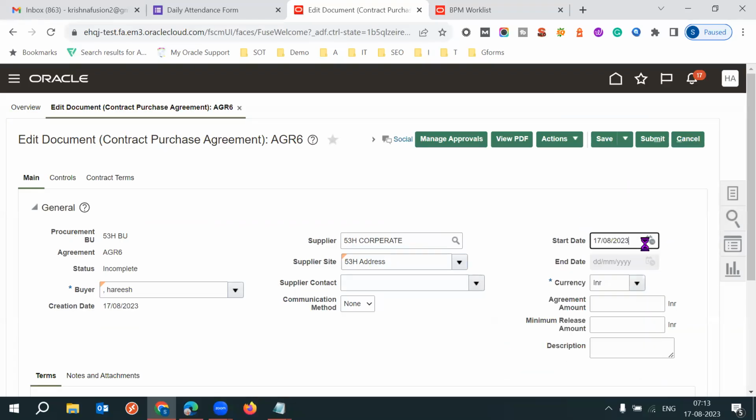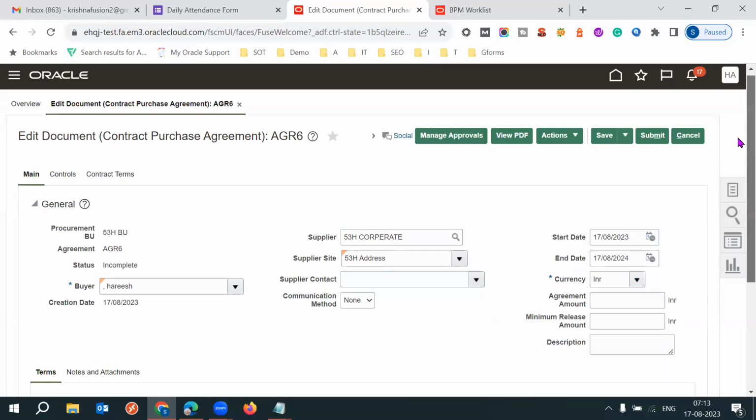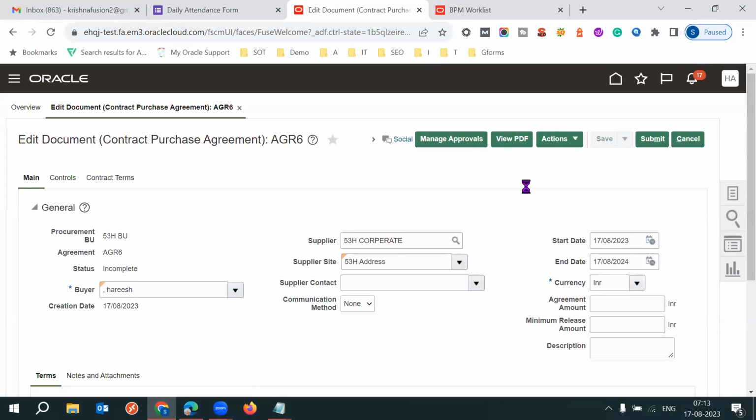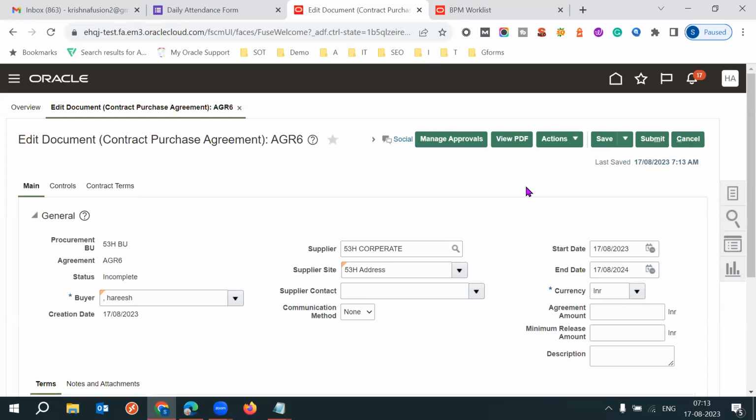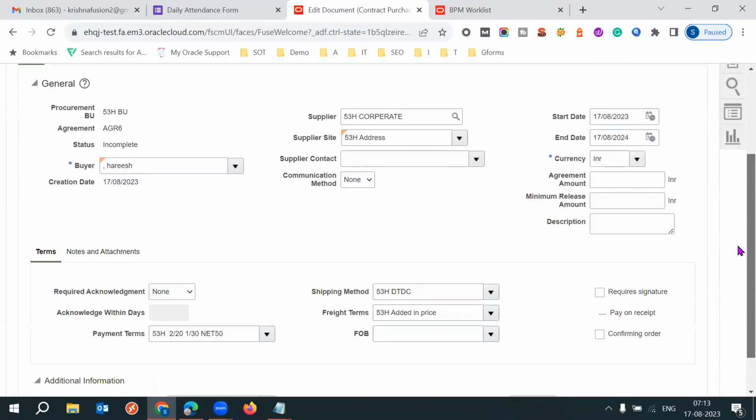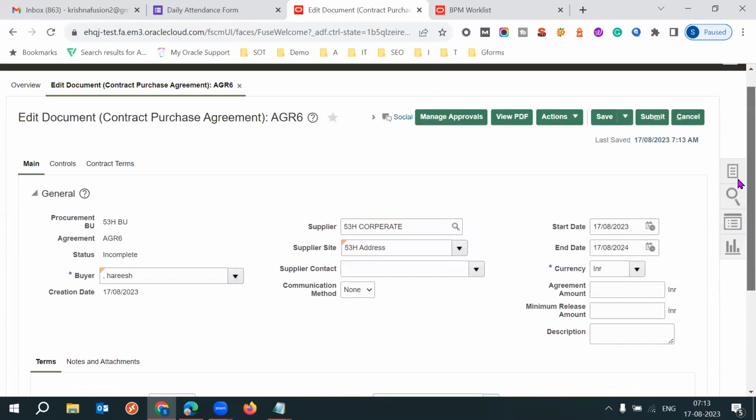And one more problem I am getting, sir, in this case, while creating PO, I'm not getting my currency by default, though it is mentioned in that procurement business function. But when I'm creating an agreement, I'm getting it by default. I think there is some issue with your setups only, because for Harish, the currency is getting defaulted. For purchase order also. Yeah, for purchase order also. Yeah, observed it.